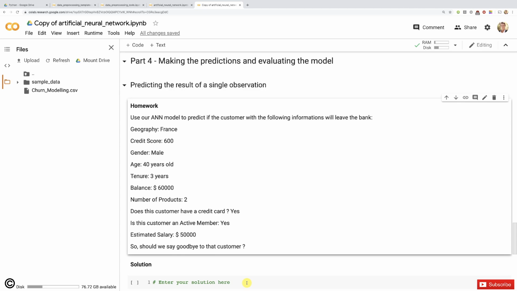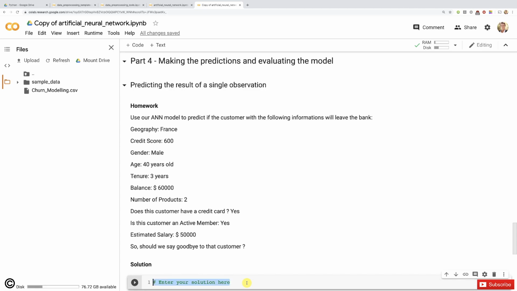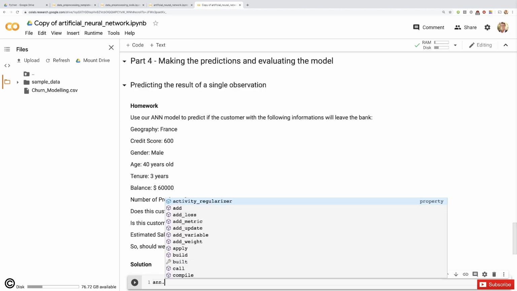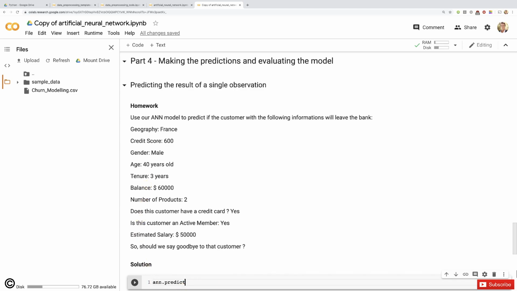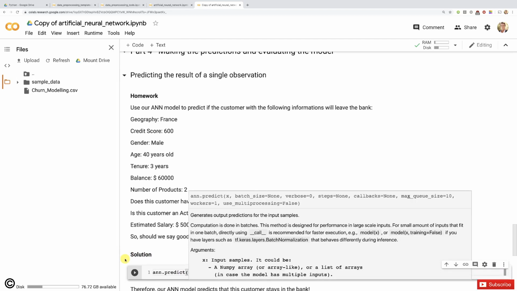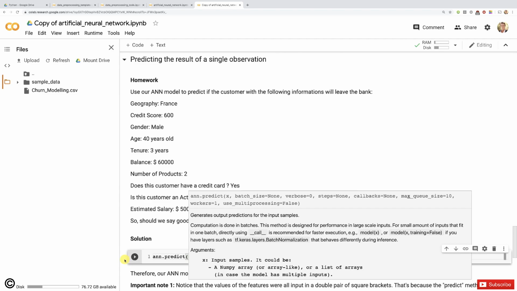All right, so I left this code cell here to enter the solution, but this is just a comment, so let's just remove it. And now, how do we complete this homework successfully? Well, of course, we first need to get our ANN model, from which we're going to call a new method, different from the add method or the fit method. Of course, we need to call the predict method. Absolutely no trap. We call this predict method to predict if, yes or no, the customer with the following information will leave the bank. Since this is a method, I'm going to add some parentheses here. Let me actually scroll down, in case you're uncomfortable with the border at the bottom.